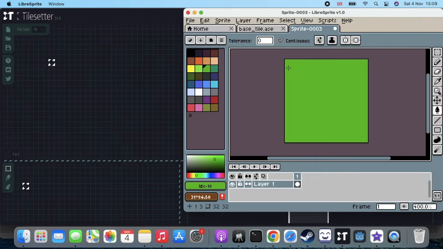So, I'm still in paintbrush, so I don't want that. Control Z, get rid of that. I want my pen tool. I'm just going to do some wavy grass like this.